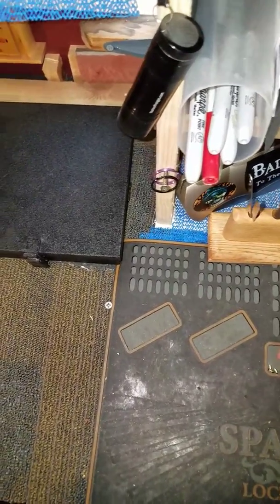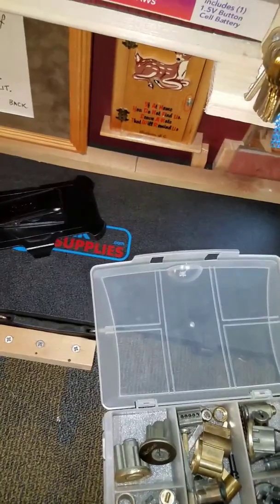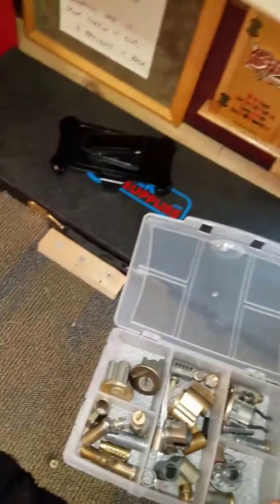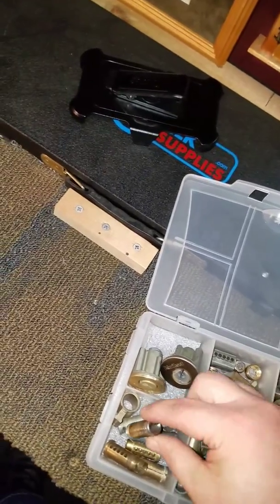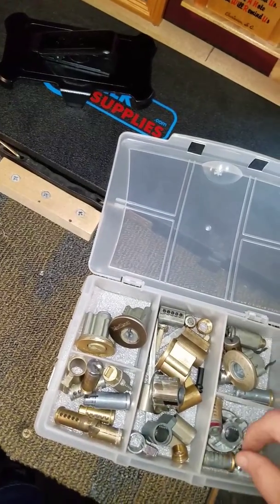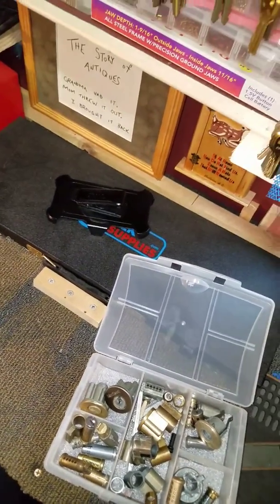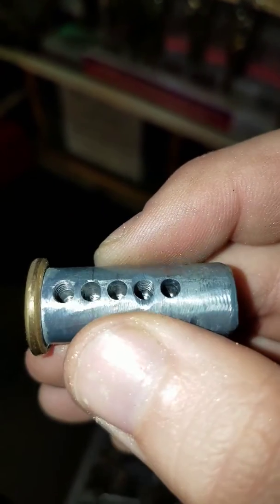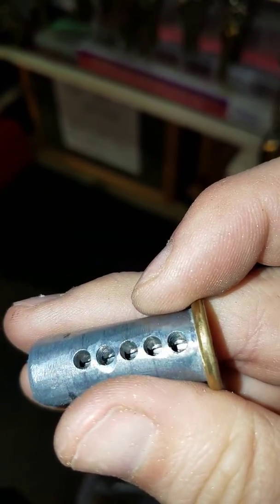I do not have one to put them in, but if I did, I would put them in there. I have a plug for one, but I don't have a cylinder for it, I do believe. I can remember which one it is. I believe this is it here. I have threaded onto the thing, and I believe this one and this one are undercut. If I'm not mistaken, maybe just the two things are threaded.